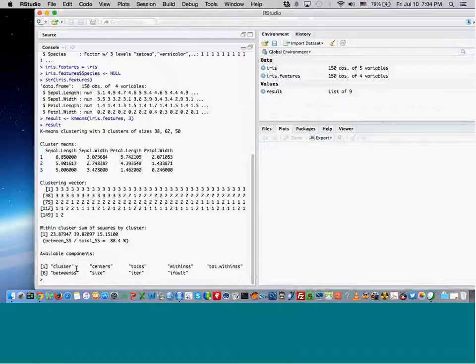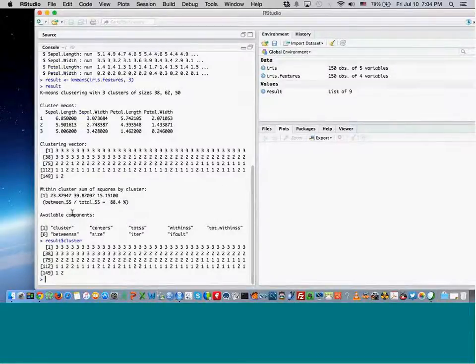And we have available components. When you generate a k-means cluster, you have variables there to help you, like the cluster centers, and you can call them using the dollar sign. Say if you call the cluster, it will show you what cluster each observation is in, the one that we just observed over here, but you can call it out separately.